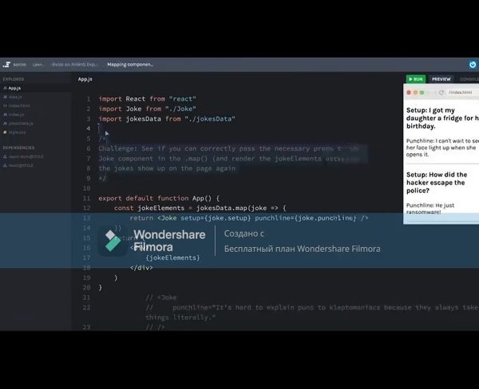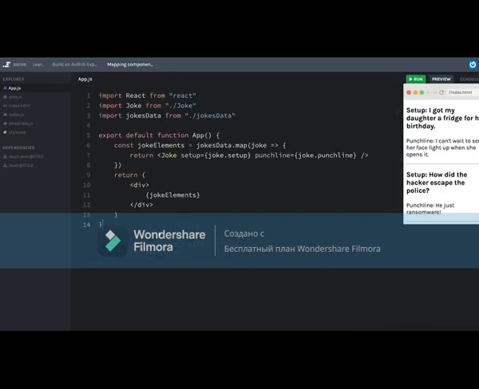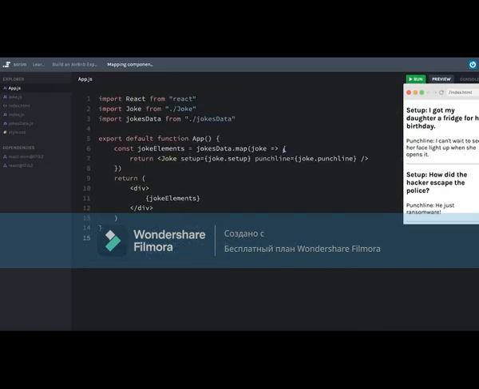Now, if I clean some of this up, you can see just how much simpler this makes our lives as React developers. And then if I were being really stingy, I could use the implicit return to just return my Joke element. I'm not going to worry too much about that, especially because it makes it a little too wide horizontally there. Awesome. Okay, we have taken a number of asides.